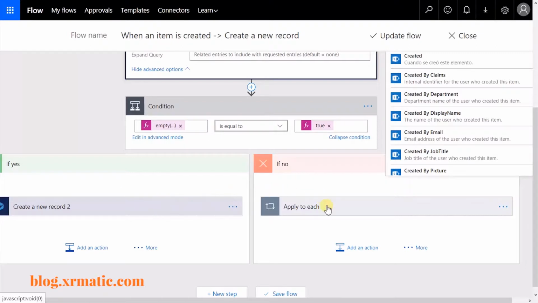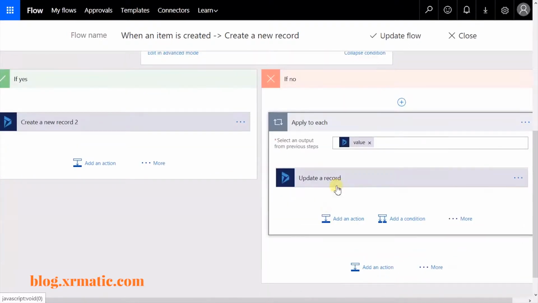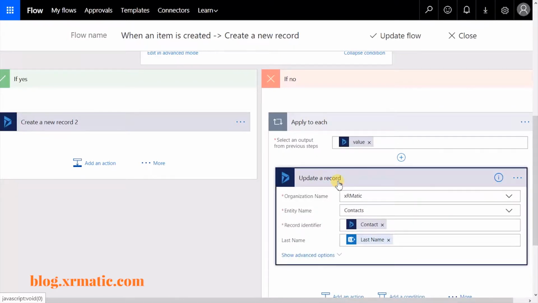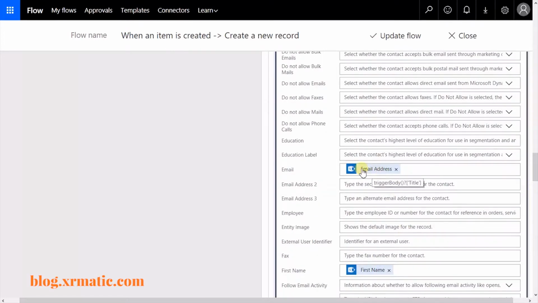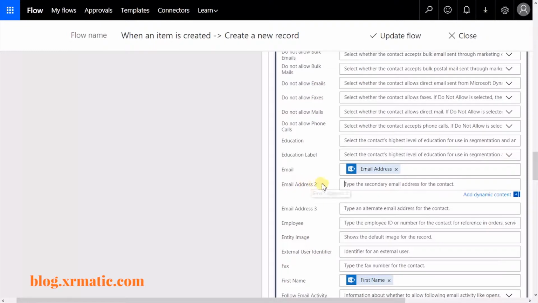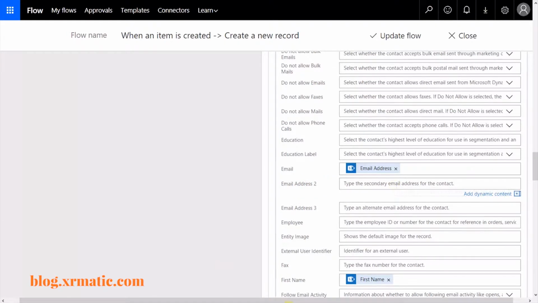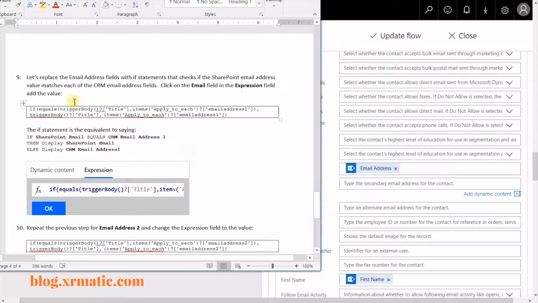Now if we leave the condition as it is, let's update the apply to each and then the update record. If we leave things as they are, we're going to end up updating the wrong email address field. We need to compensate if it's the email address 2 field or the email address 3 field. So I've prepared a statement that we'll use for the expression, and it reads like this.